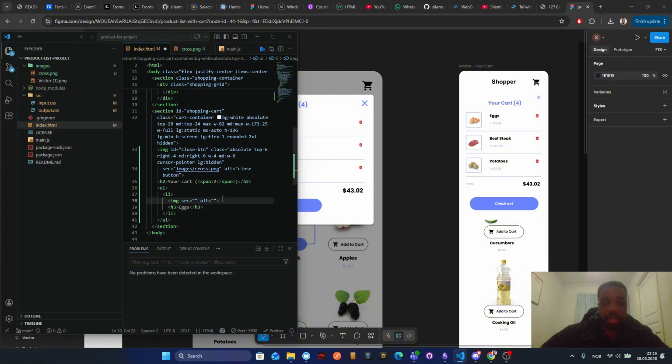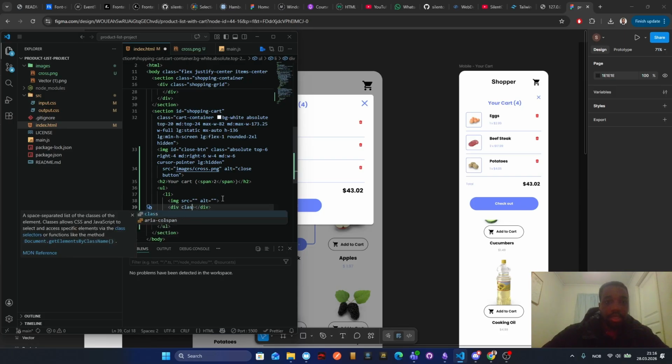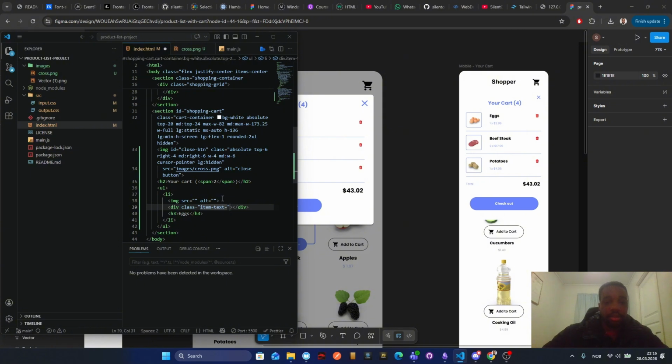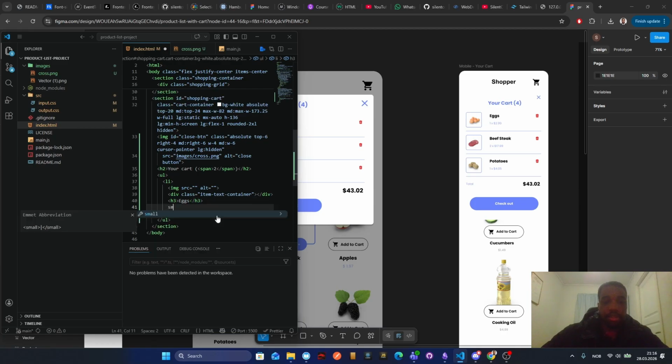So we're gonna say div class, and I'm gonna call this item text container. So we have the H, and then we have this small text.